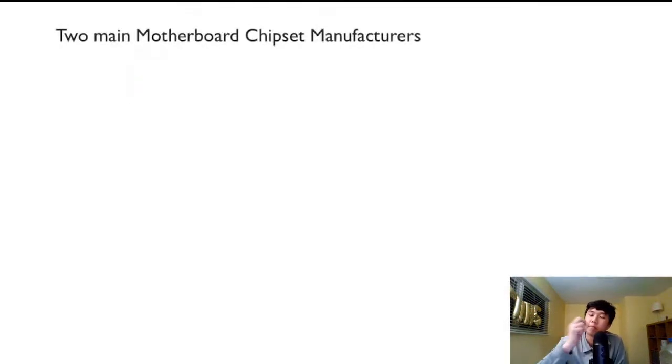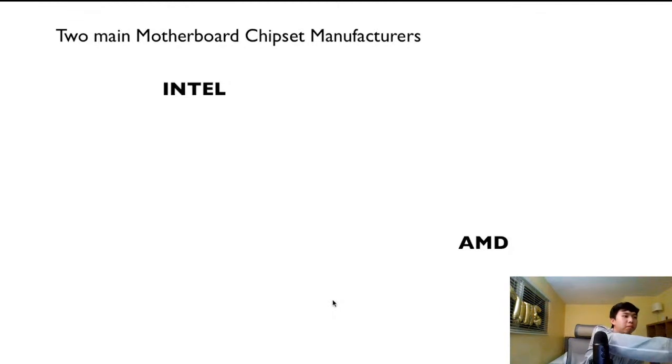There are 2 main chipset manufacturers, when it comes to motherboards, I should say. And these are the same names you're going to see with central processing units, or CPUs, Intel and AMD. What this means is not that they actually make the chip, right? You see Sony on some and Samsung on others. But what this means is they've come up with the chipset, the architecture of these motherboards, of these CPUs. So it's important to recognize these two.